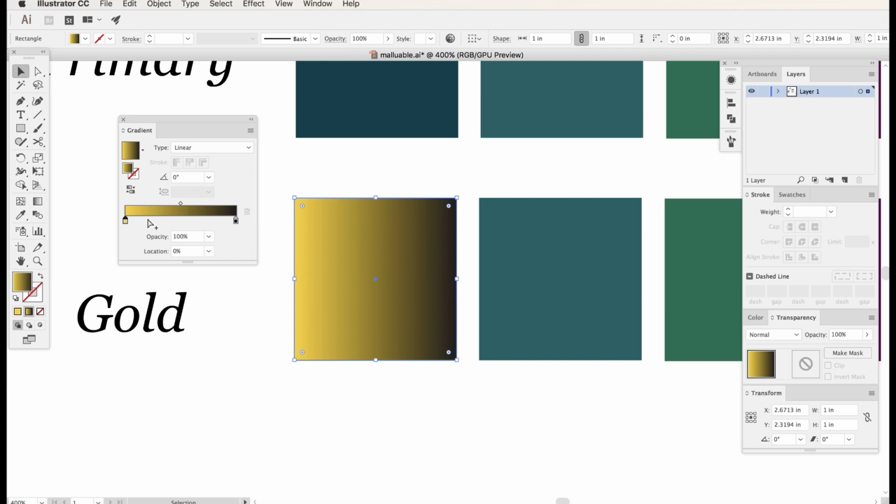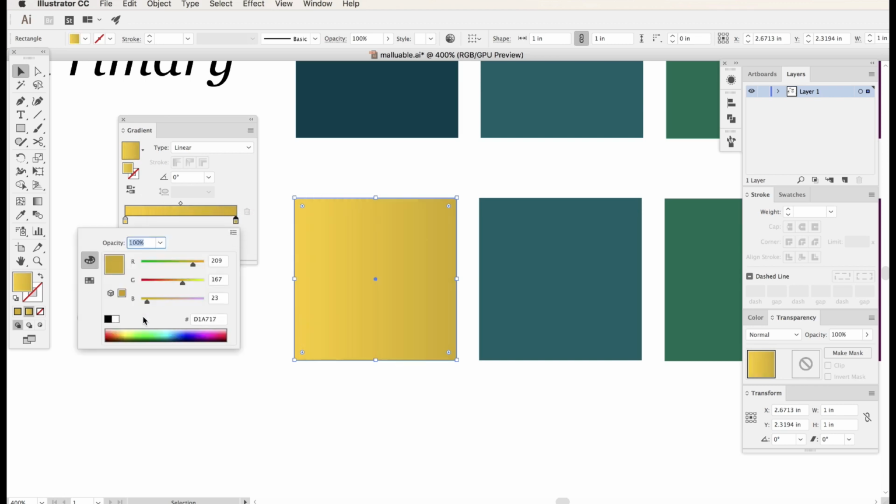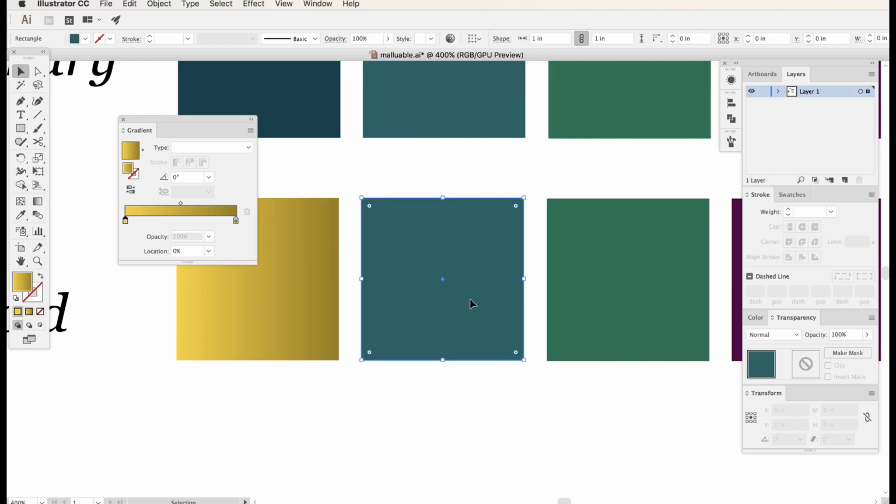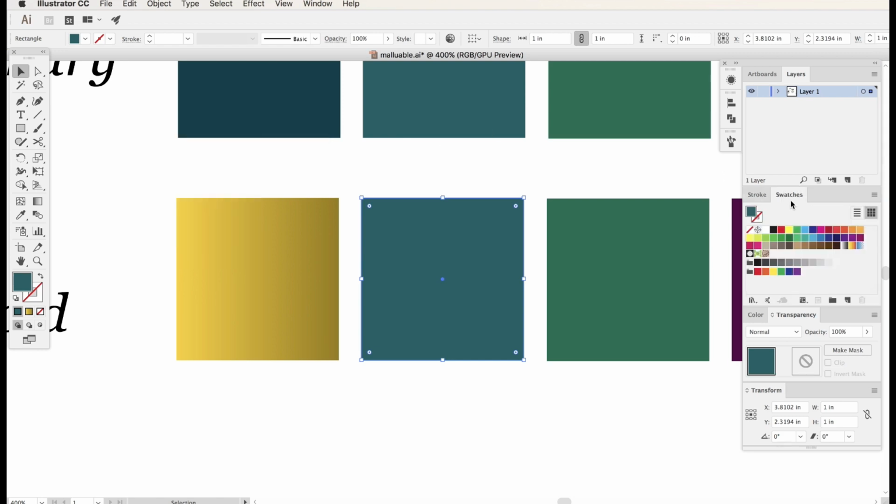And let's find like a deep rich gold. Let's go a little more yellow in there. And if I want to get a color close to this, I can click it once and then click next to it, and it's going to load the same color. And I can pull down on this to eliminate that gradient. It's just like Photoshop. And I'm going to double click and make this a shade darker. Let's make that a little bit darker. I don't want it to be brown. I want it to have a little more gray in it almost. So let's bring in a little more green. That's an option.